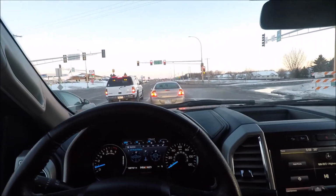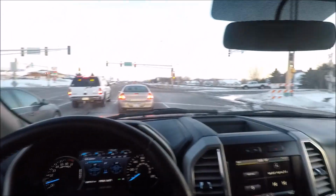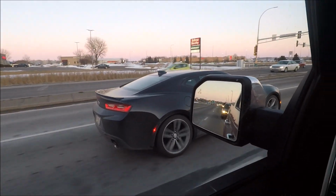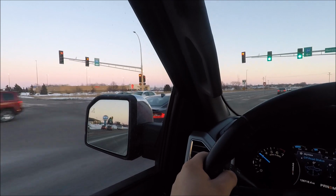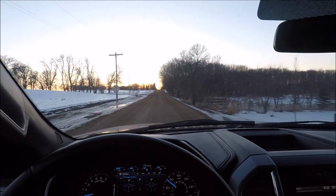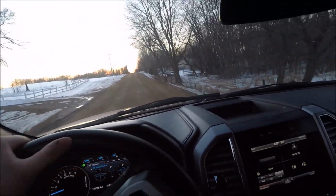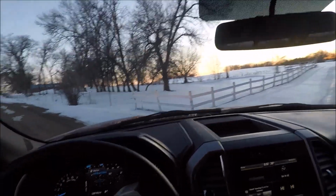Well, I'm gonna drive it for a little bit and then get out and walk around it again, just like I did with the Duramax. Just a fun little video for the day, and we'll see what happens. Once again out here on a back road where the trucks belong. Great setting. I'm actually glad I found this road because it's pretty cool to show the trucks on because it's just fitting, you know.